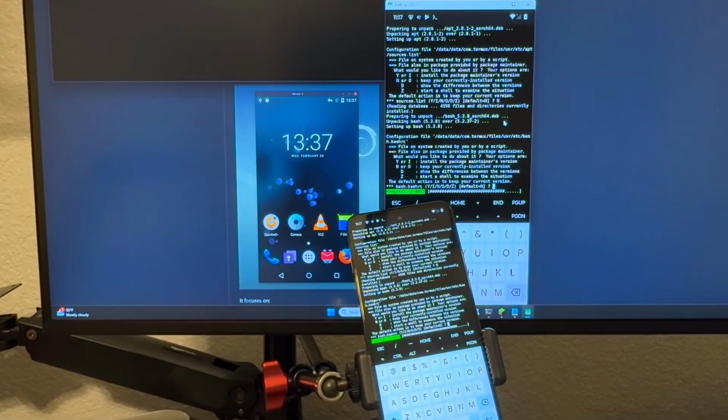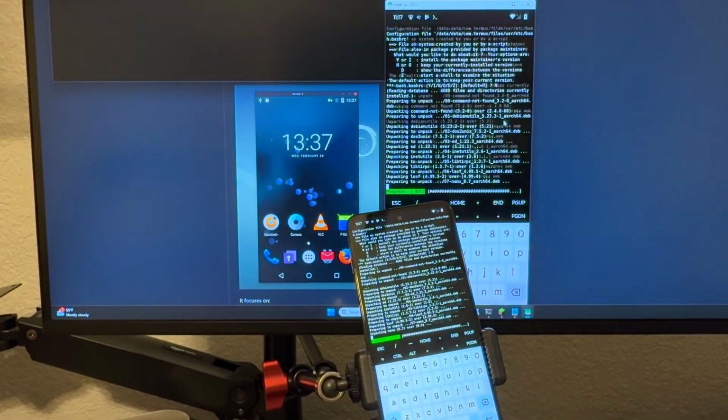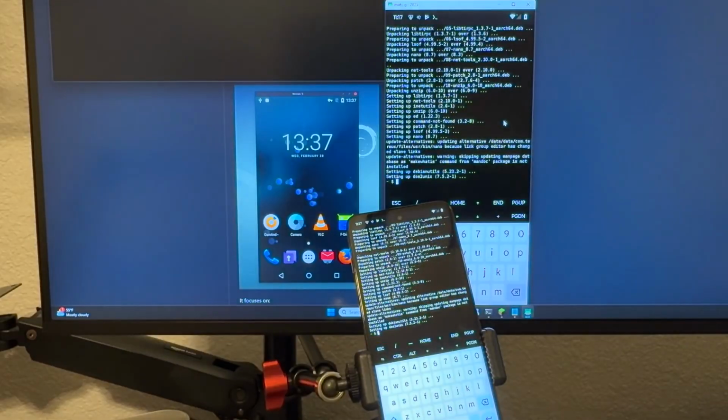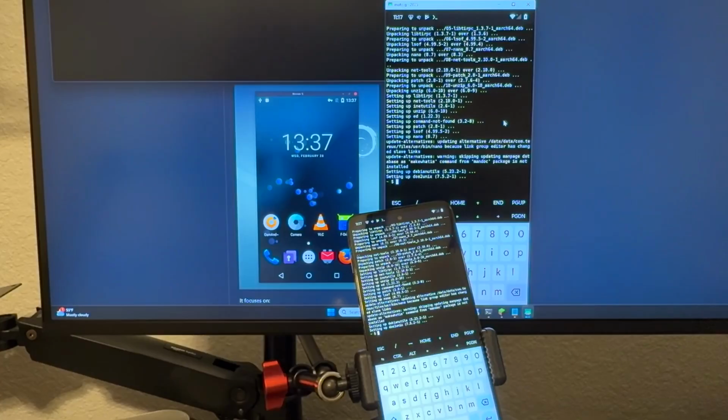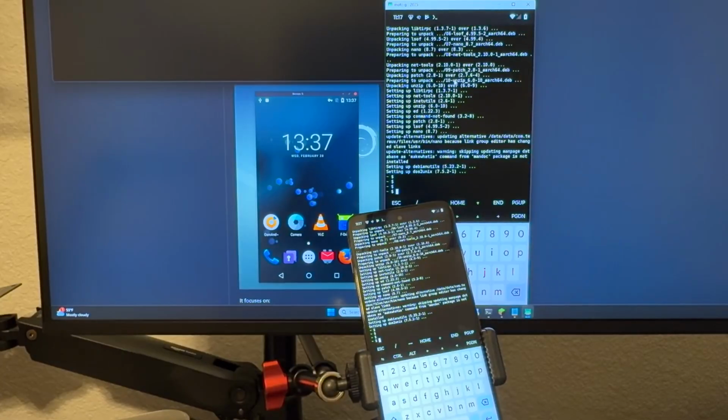We don't have access to some of the kernel space stuff. We're limited to user space. Full Docker support is not necessarily available, but there are some workarounds I'm looking into. There's one interesting thing called proot-distro and proot Docker, and those allow you to get around some of these restrictions, and maybe you can run Docker containers. But anyways, that's just something to look into.